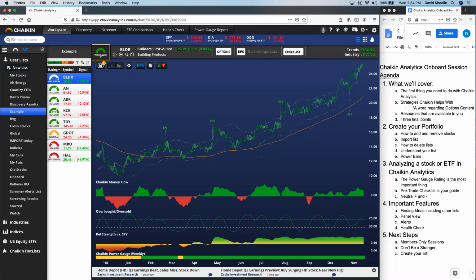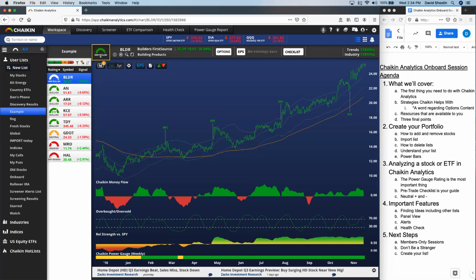We don't have a crystal ball. I'm not going to pretend like we do. We don't. What do we have, folks? We have data. We have a lot of it. And we have an easy way to incorporate all of that data into one decision very quickly in one place. So we need to read these charts on BLDR or any other stock we are interested in to see if the market and the technical situation agrees with the model.